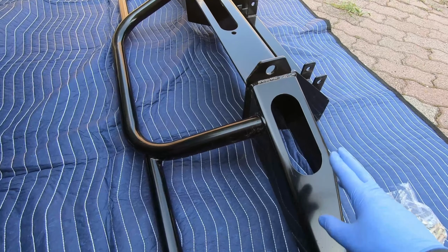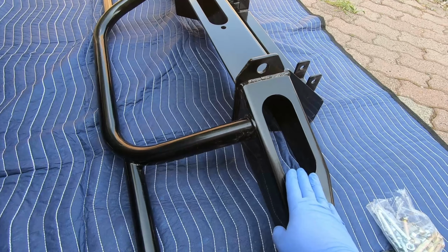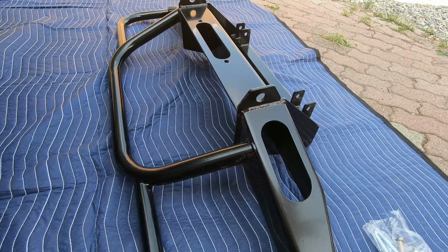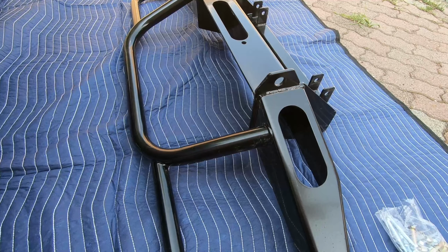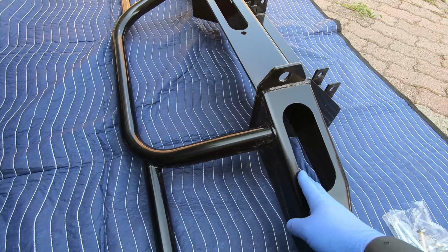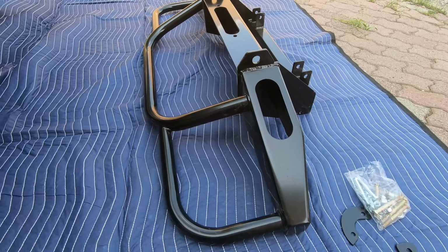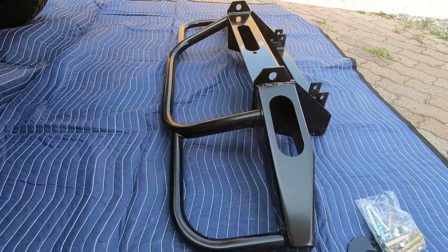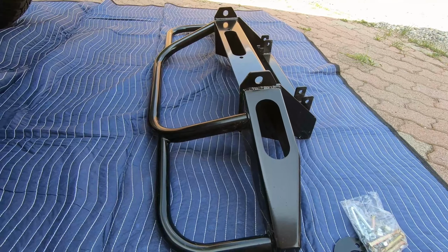The other thing is, on the website they talk about having basically universal lights that fit into here, which I like the idea of, except they didn't ship it with the lights. So now I have to go out and buy them, which is a waste of my time again. So for whatever reason they didn't ship it with the lights. That's kind of annoying. And instructions would have been nice as well. The quality of everything that's welded together though looks great. So I'm looking forward to getting it put on.